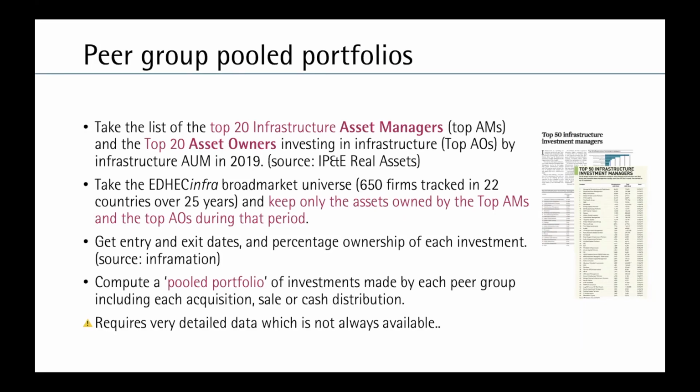Now, with all this information, we compute the value and the returns of pooled portfolios for a group of assets that were invested by these large asset owners and a group of assets that were invested by these large asset managers. An important point here is that we're not actually looking at a portfolio of all the assets made by these large asset owners and asset managers. Instead, we're looking at the intersection between the EDHECinfra universe and the investments of these large accounts. Still, because we pool them together, these portfolios represent reasonably well what large asset owners and managers tend to invest in and the kind of investment choices they make. And you'll see that the picture you get is quite familiar. We go back 10 years with this data.